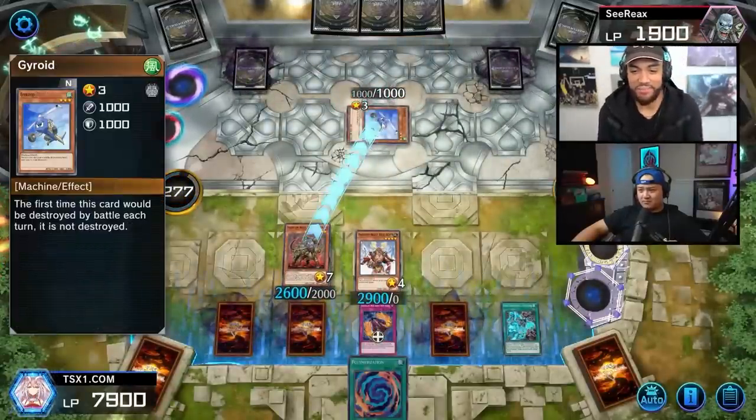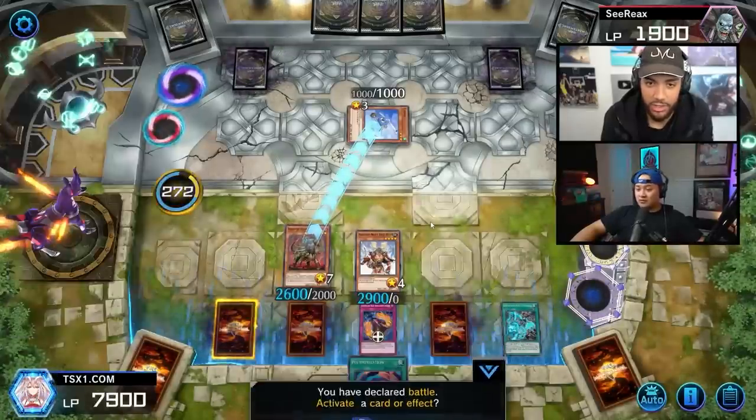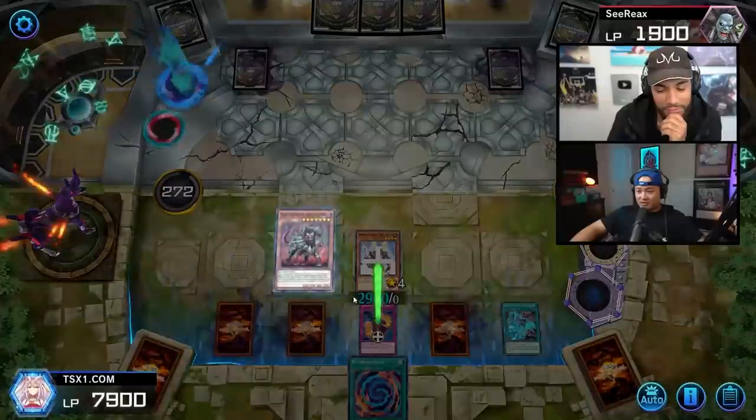What's this game? I need a top deck, a miracle, man. Does this do piercing too? Oh, no, it doesn't. Oh, bro, you said it's game. I was like, what? He does piercing too? It's like Rock Lizard, 500 damage. Oof. And now I end my turn.